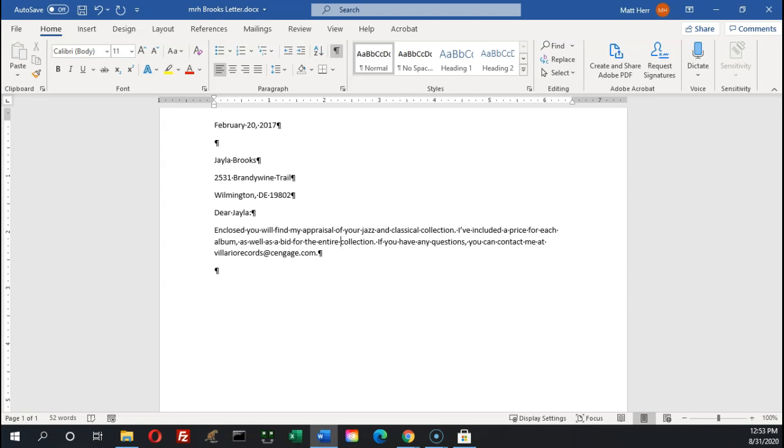But after, the guy decides that he's like, oh no, I don't really want to do that. I want it to be the way it was. So if you come up to the top, there's two little circular arrows. We want the one that goes to the left that says undo typing. It also says Control plus Z. So if I undo it, it removes the word that I just typed. And if I do that one more time, it replaces it with the way it was prior to that motion.